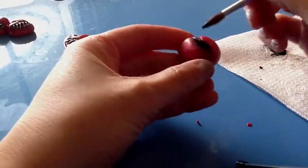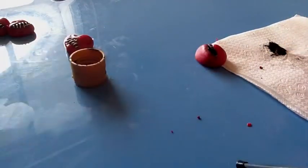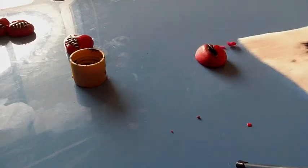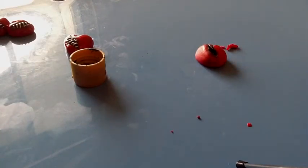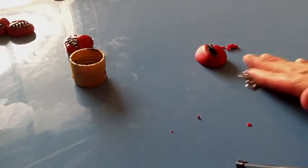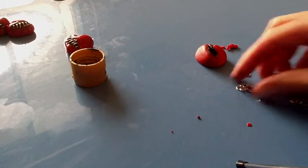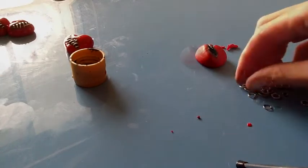If a little bit gets on the outside, it's okay. Okay, the next thing that we're going to do is get our jump rings together. And you're going to need however many you want. But you will need an assortment of sizes.